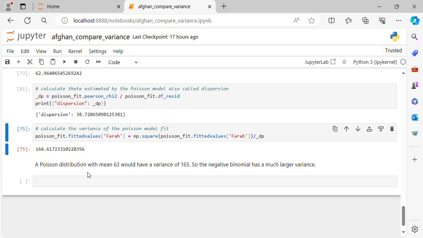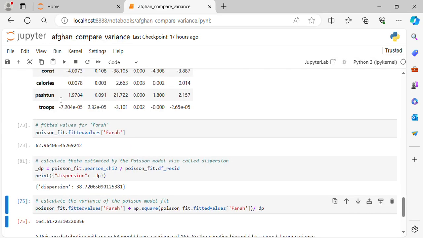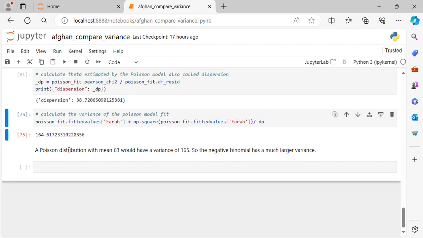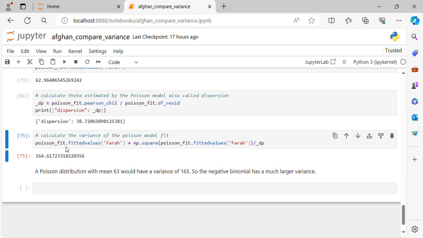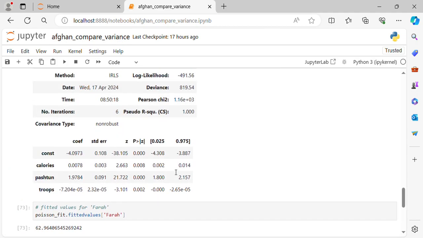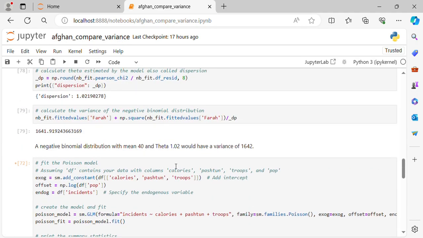So a Poisson model with mean 63, so we can see the expected value is about 63 for Farah, would have a variance of approximately 165. So the negative binomial has a much larger variance. The negative binomial has a variance of 1642.